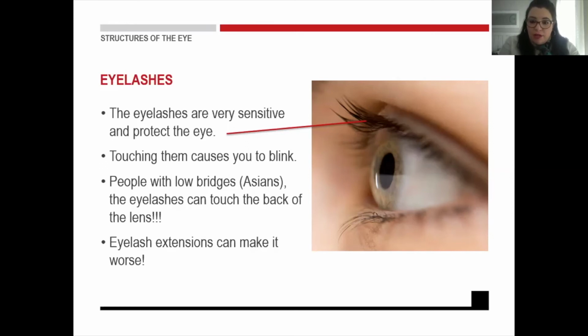It's important to note the length of eyelashes. Some patients might go for eyelash extensions, and this can cause a lot of difficulty in choosing a frame because the lashes are not allowed to touch the lenses at the back. It's going to make the lenses dirty and it's going to scratch the lenses. So if you do have a patient with eyelash extensions, please note that so that you can maybe choose a metal frame where you can adjust the nose pieces, or you can choose a plastic frame with a narrower nose bridge than normally required so that it can sit a bit further from the eyes.